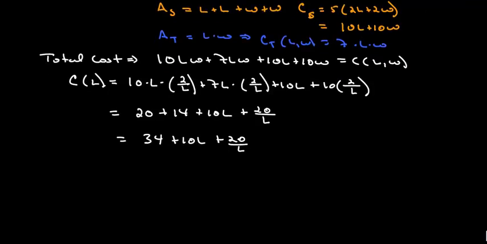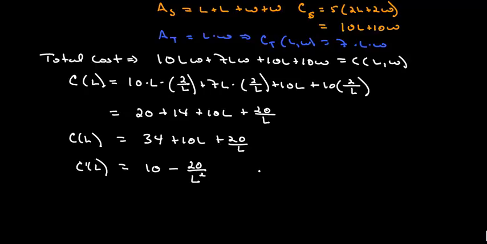Now L is not 0, hopefully, because otherwise you don't have a box anymore. Okay, and so what I'm going to do here is try to solve this. So C of L is equal to, well, what we want is to know what the critical values are. So that gives me 10 plus, when I differentiate this, the negative will come up front, I still have a 20 over L squared, like that.